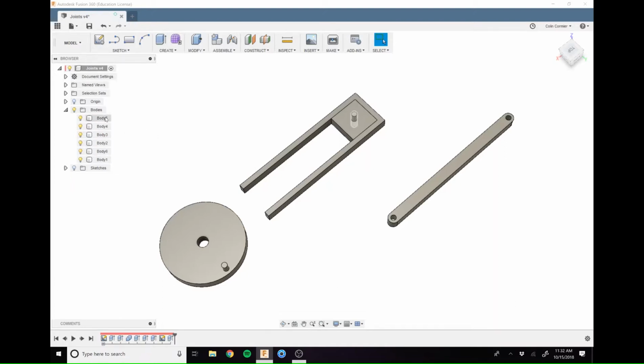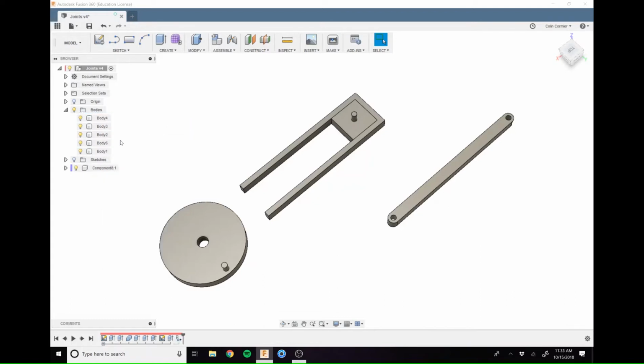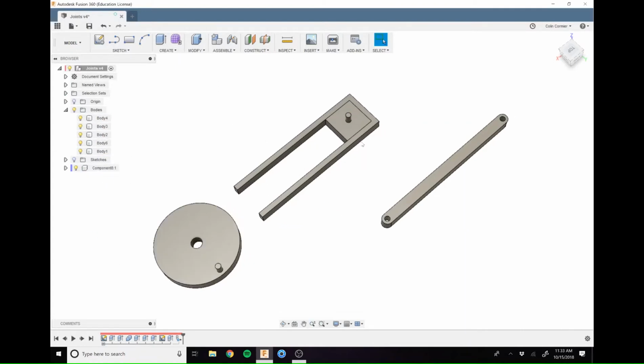To get an idea of what that looks like, if I select this body here as my first example, and go down here and create component from body, what that's going to do is make a marker in my timeline, and move that body from here into its own component here. If I collapse my tree, you can start to see how that organizational system makes sense. So this whole file is an assembly, and within this assembly, I have my own native body and then separate components. Because we're looking to create joints between all of these pieces, we want to create all of these as components.